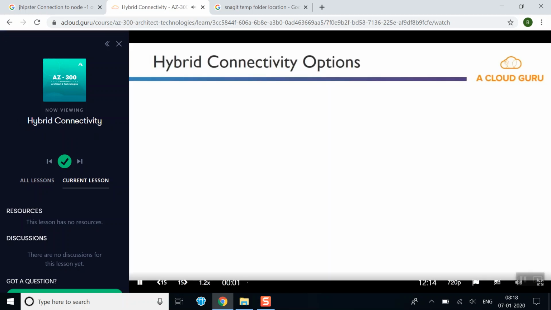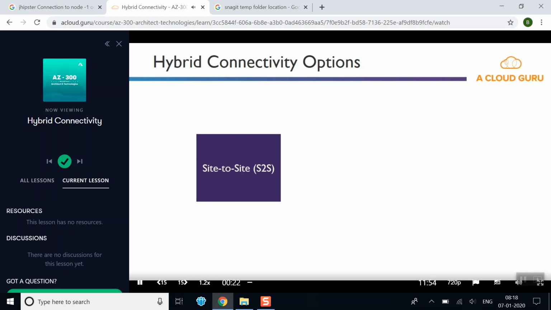All right, so everything we've been talking about so far has been primarily focused around the Azure virtual networks and all the great software-defined networking services that we can build out there. But often we still want to connect that Azure network to our on-premises data center. And so we have a number of hybrid connectivity options available to us from Microsoft.